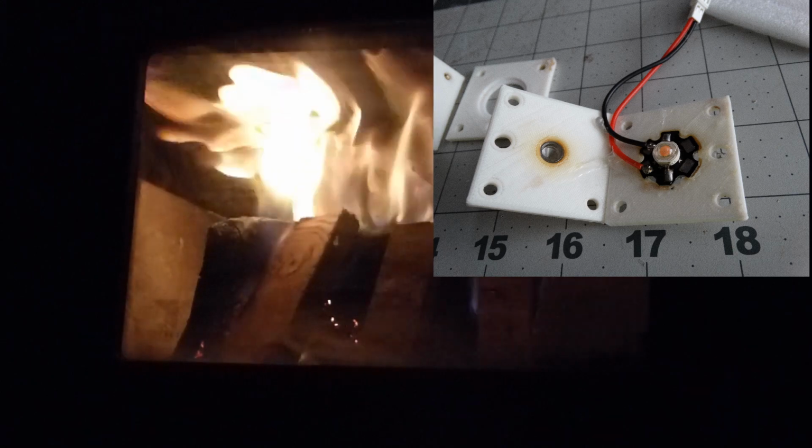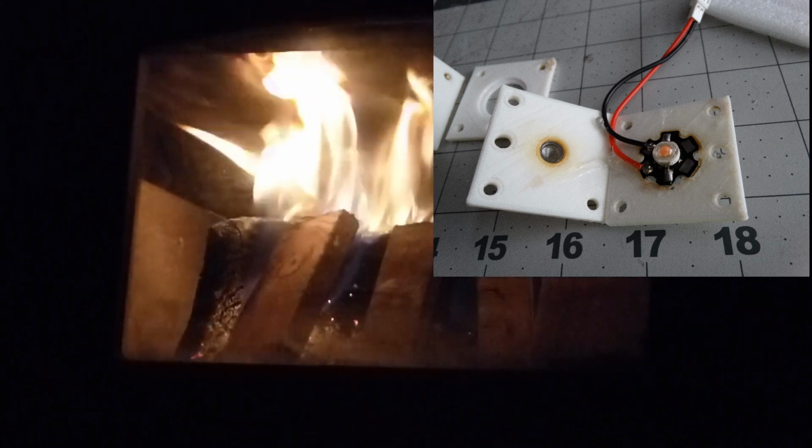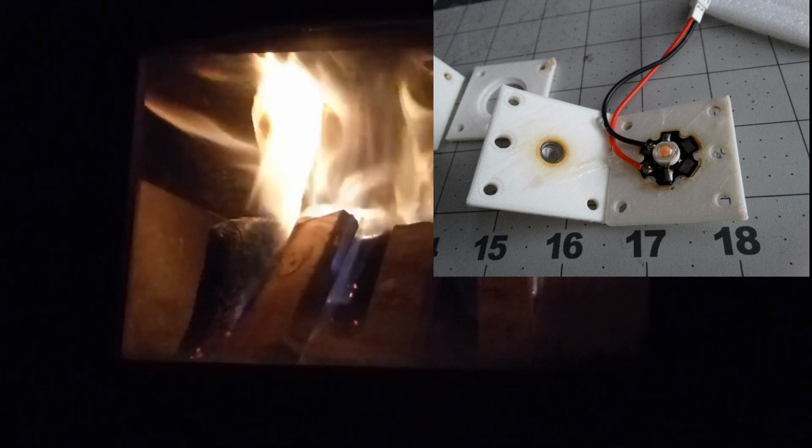This is a close-up shot of the G800 bulb. You can see some discoloration around the lens. It looks fine, but it just doesn't put out any light anymore. I did put my finger on the heatsink and it was blistering hot, so it ran hot all night.